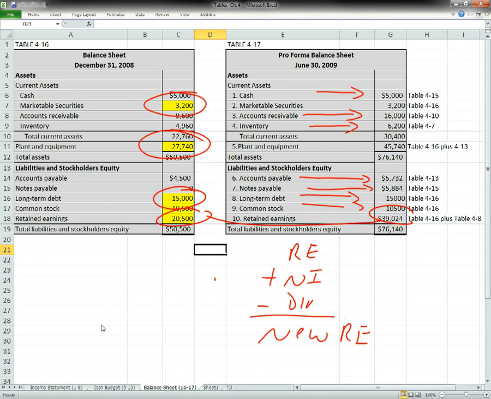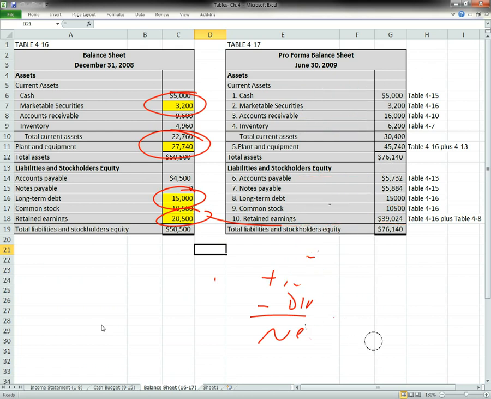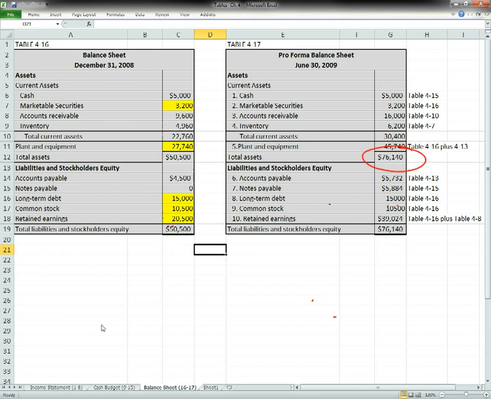And we go through that whole process, and we are comforted to see... One of the reasons it's important to go all the way through to the balance sheet: it might be tempting to say, well, once I know what the cash flows need to be, why do I need to project a balance sheet? Well, one reason is that if the assets in the projection don't match the liabilities and equity, then something's wrong. Either you've left something out somewhere, or you've double counted something. So that's a critical issue.